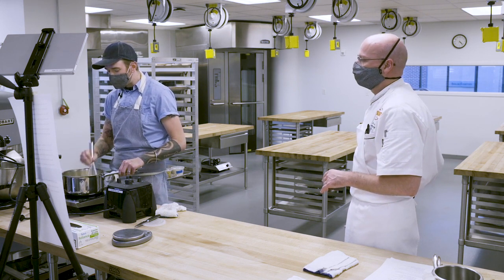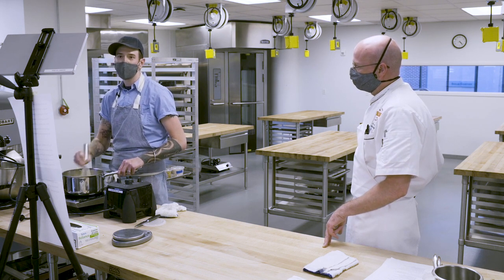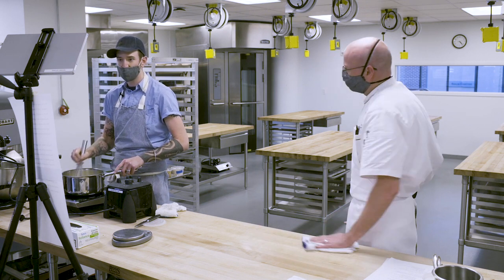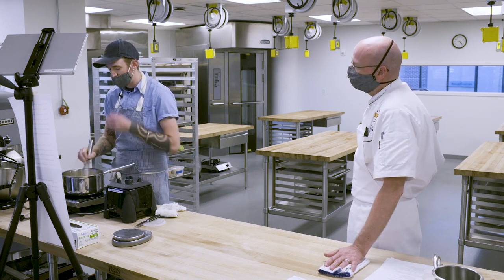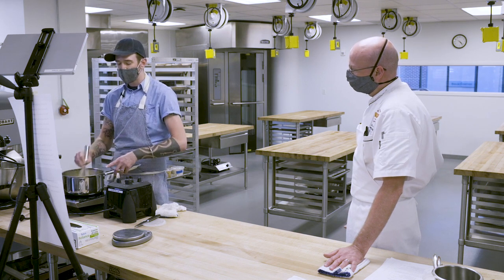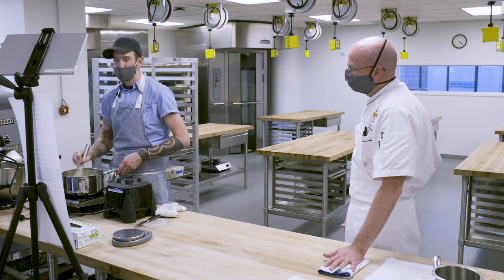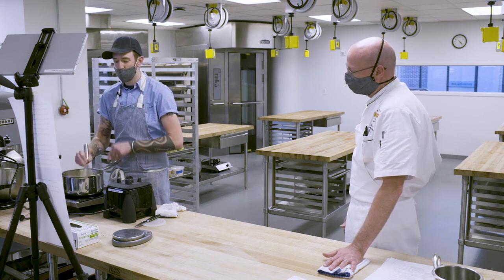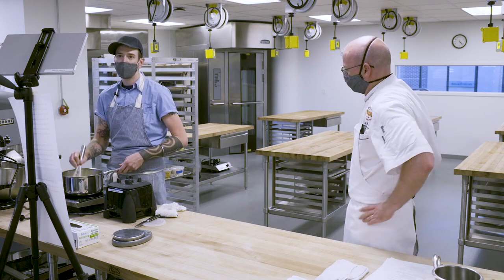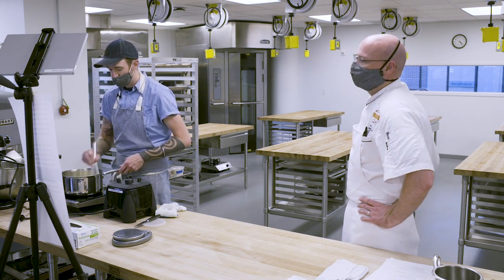As you will see in a minute, we're going to take this to a level that you wouldn't normally cook a custard or an anglaise. The reason is we're going to cook it almost to the point of breaking, because we need it to hold up to the blending and the chilling process, so that when we pipe it onto the plate, it still has body and isn't a loose custard.